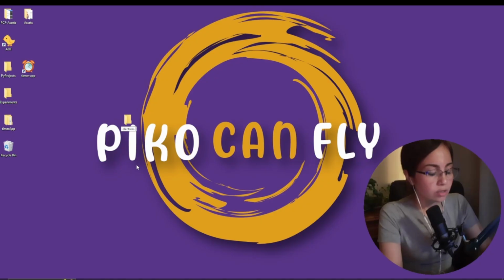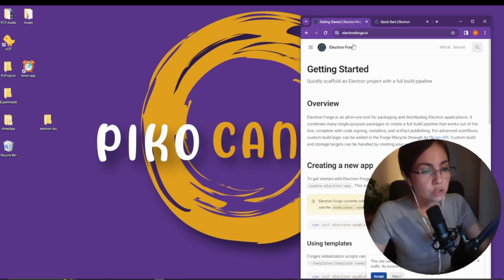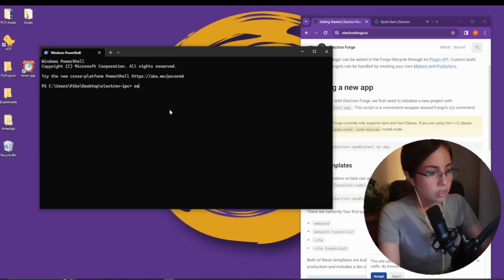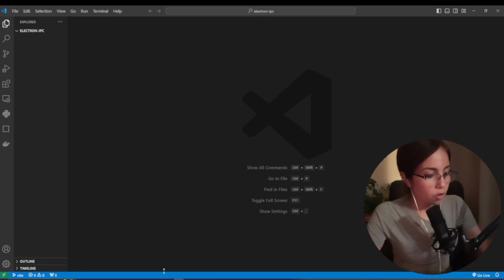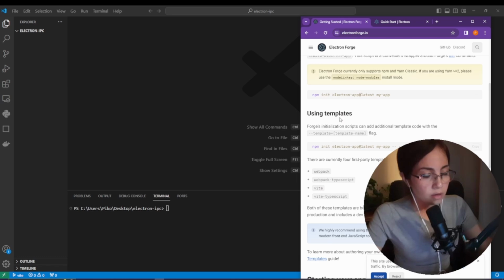Let's start by creating an Electron app to learn by doing. So I'll create a new folder for my app. I'll call it Electron IPC. And to quickly create the application, we'll be using electron-forge, right? So I'll open my directory in Visual Studio Code, open terminal, and I'm going to use the command available on the electron-forge docs.